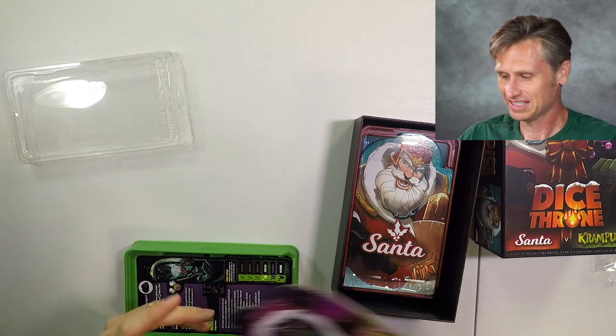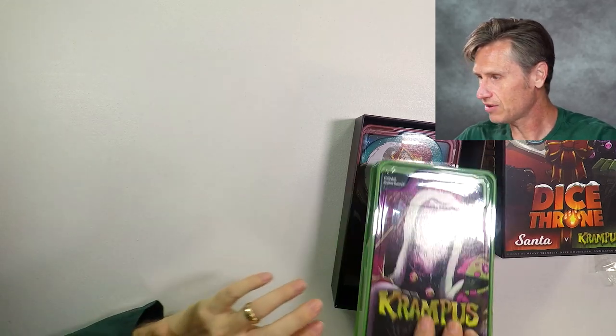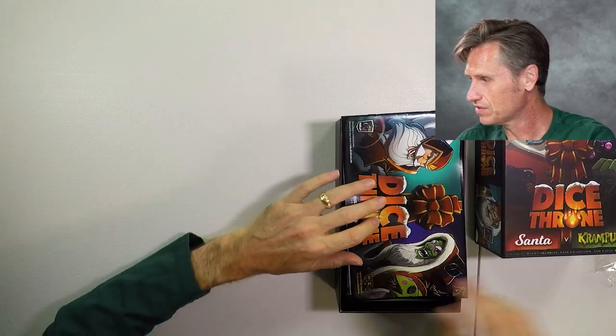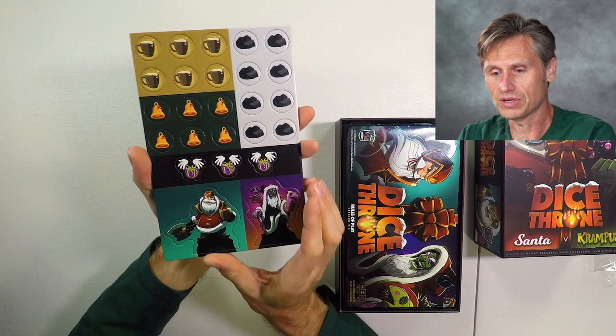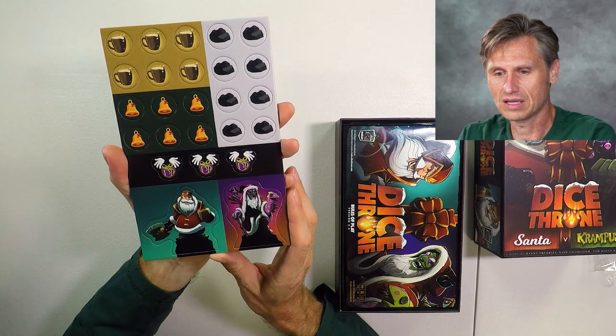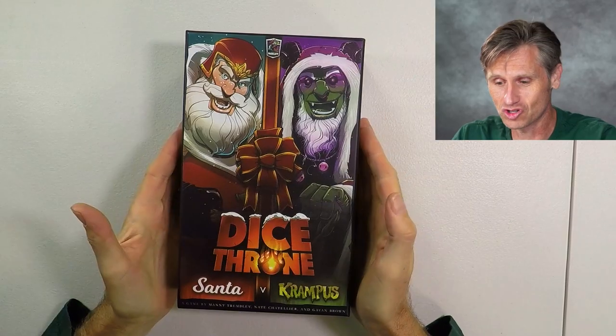So, Santa versus Krampus. So excited. We do want to put everything in there, don't we? Krampus. Great. How exciting. We've got the rules. We've got, again, these tokens, which I'll be putting in later. Taking those down. Take them apart and such. Oh, very excited. So that is Dice Throne Santa versus Krampus. I'm super excited to play this.